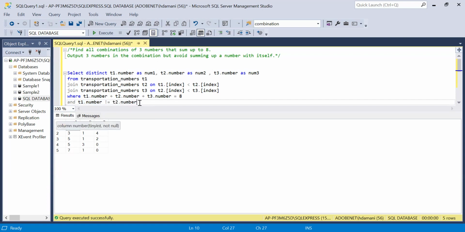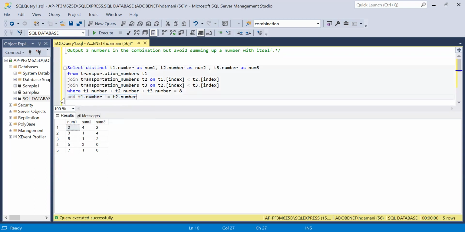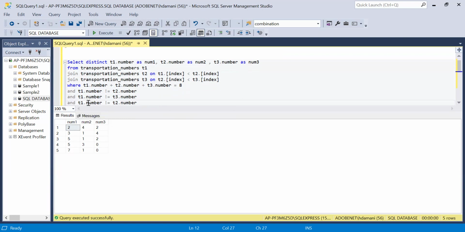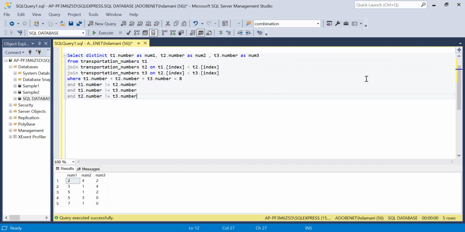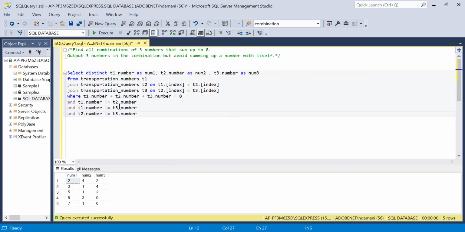Similarly, I will use the same condition over here: t1 dot number is not equal to t3 dot number, and one more condition, t2 dot number is not equal to t3 dot number. With this, it will take care of all the possible combinations which could happen with these kinds of scenarios. So now let me run this once and show you how it will look.